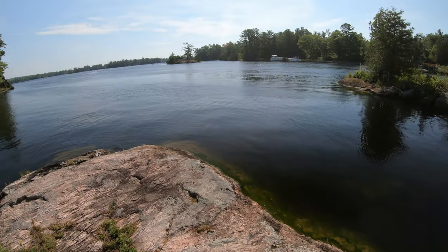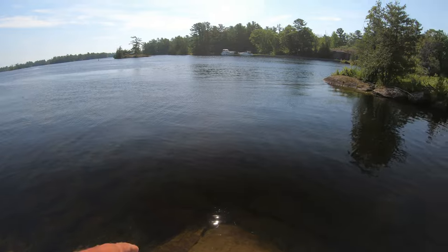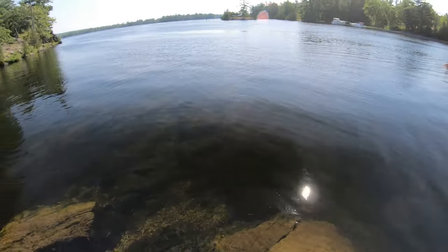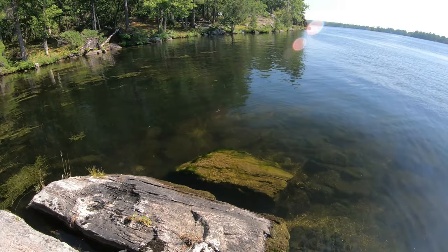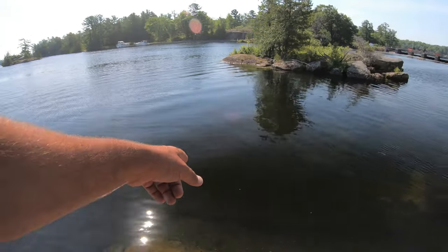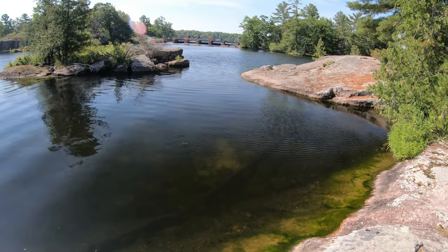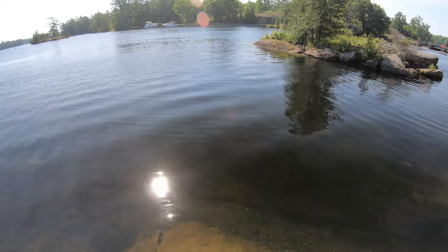Oh, buddy, this is a good swimming spot right here. You could dive right in here. Look at this. I've got a polarized lens on the GoPro, so hopefully you can see it. A little bit windy, so hopefully my voice isn't getting drowned out by the wind. Cool. Drops down really deep here, look. It's like a little hole here. You could dive in here. Yeah. We should have come here yesterday. Well, at least we know about it next time we come. Yeah, when we come back, we'll be swimming here.